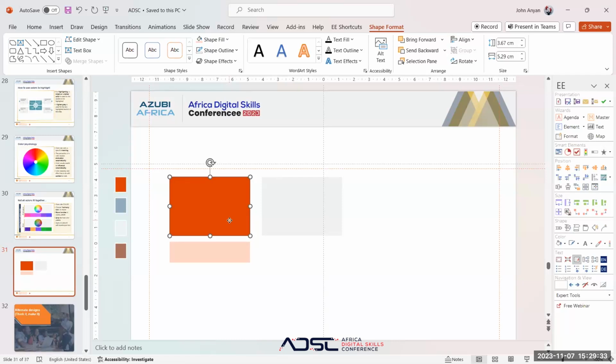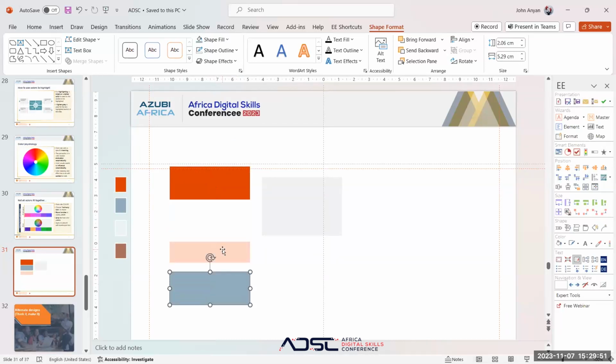So the predominant color should be 1 or 2. It shouldn't be more than 2. In that instance, you can have another predominant color, which is this guy. But then you should have your main color, just like MTN and Tigo. Red should be your main color. This should be your supporting. So this should be the supporting for the red if you are not using this. And this should be the supporting for this color.